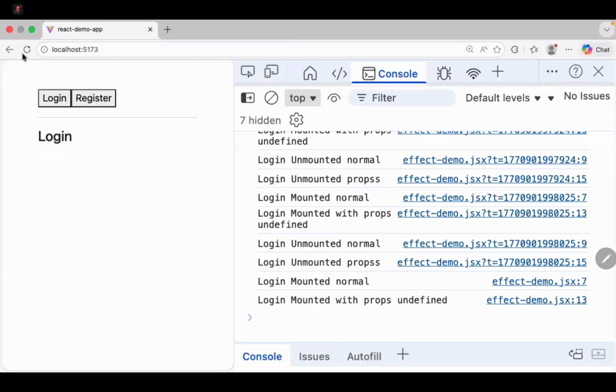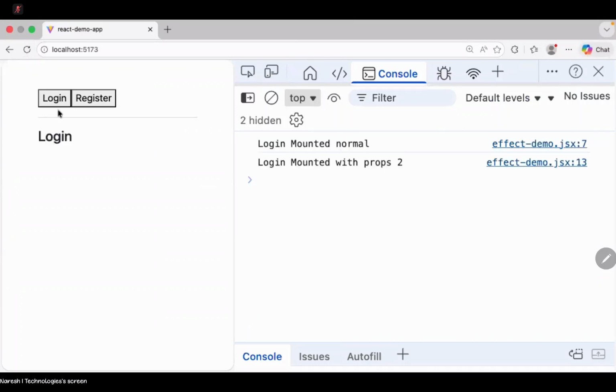And you can see now I refresh. When I click login, it is saying normal and props with this ID. That means it is able to access it. And remember, later in future, whenever the ID changes, only this will load. Will the first one load? The first one will not load. Which one will load? The second one will. That means loading of the component will happen on ID change. The first one will not mount. For that, I need to write routing, pass the values and do something, which we will do at another point.